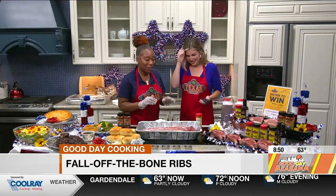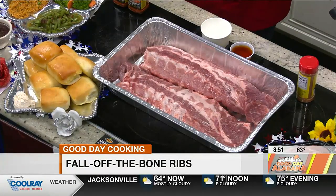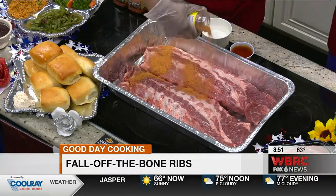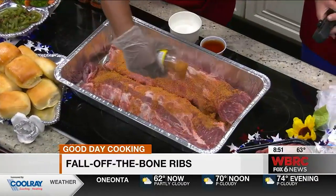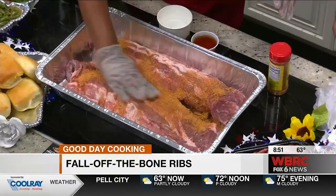Okay, let's go. All right, so first things first, make sure you preheat your oven. We're gonna do 300 on our oven. We like to do a slow cook to make sure that it's moist and all of those things. So we start with a seasoning, very simple ingredients. Cover it as much as you like. We try to be pretty thorough when we season. We want our ribs to be flavorful. Absolutely. So I'm gonna go ahead and rub some of that in.